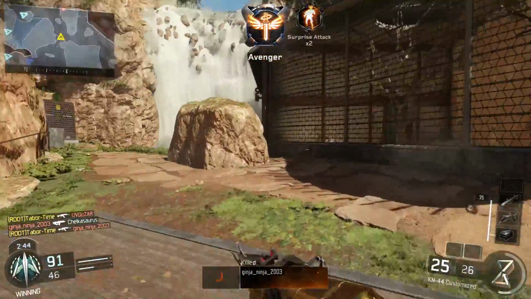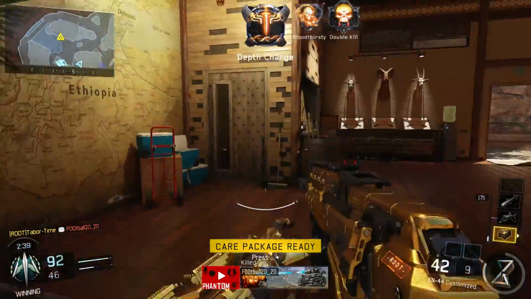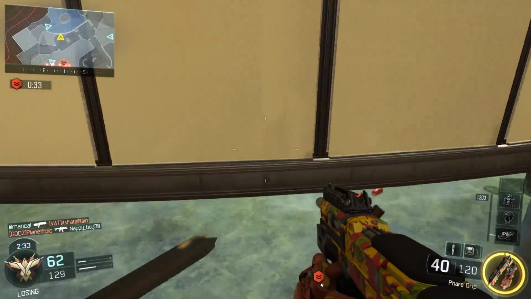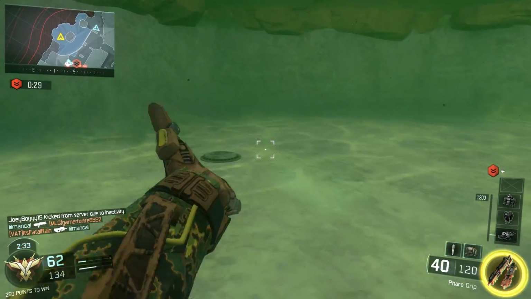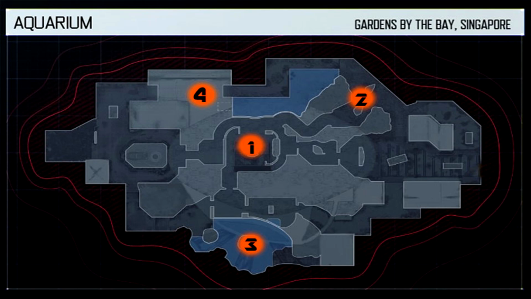I'd still suggest placing the C4 in that first tunnel though. Another good map is Aquarium, but only on the hardpoint game mode. Despite the map's name, it only has two areas with water, and both are very small and very shallow. One of the hardpoint rotations, however, utilizes this underwater area, which can definitely aid in completing this challenge.